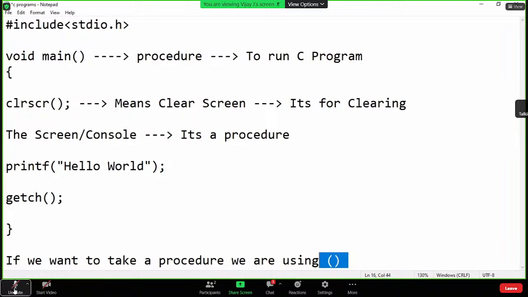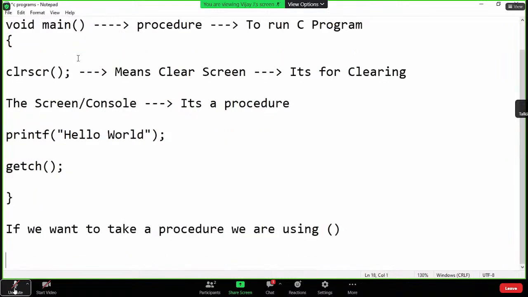Clear? For example, here you can observe that we have main. For main, we use an opening parenthesis and a closing parenthesis. So here we find two parentheses.